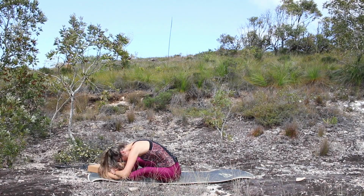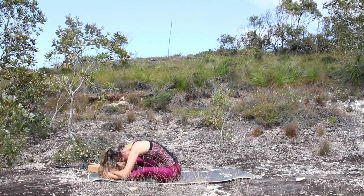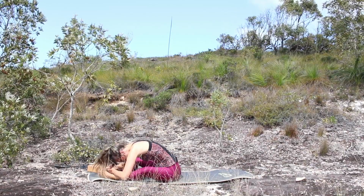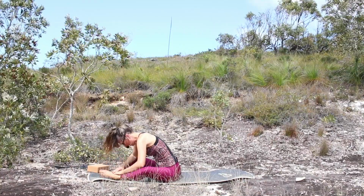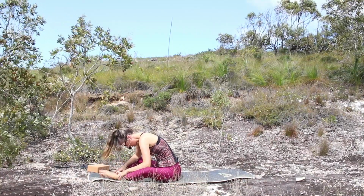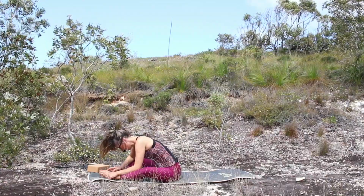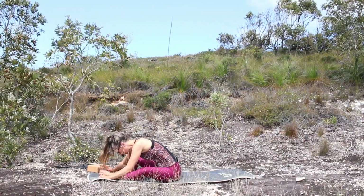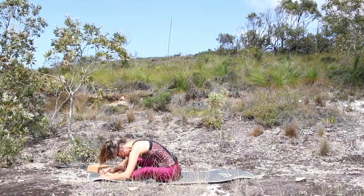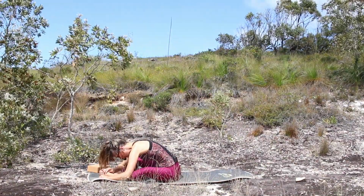You don't have to worry about how straight your spine is in this. Just let yourself flop. Allow the hands to land wherever they want to land. They might be on the feet. They might be further up your legs. You might be just gazing down towards your big toes touching, your heels touching. You might have your eyes closed.